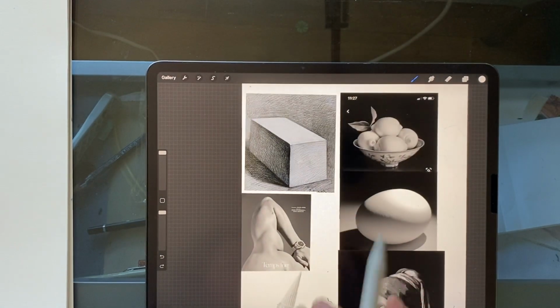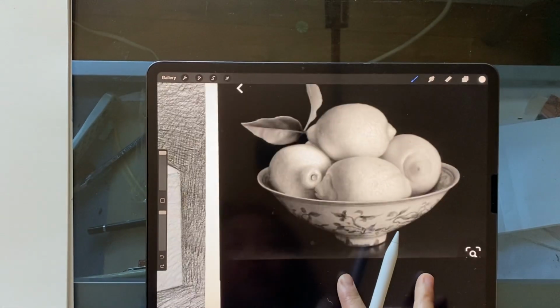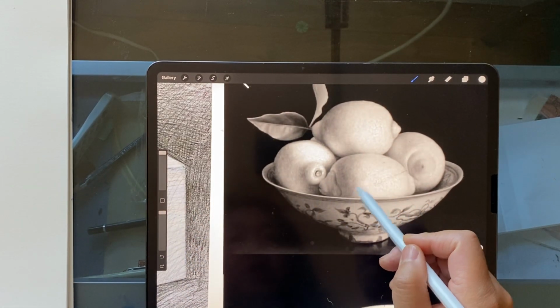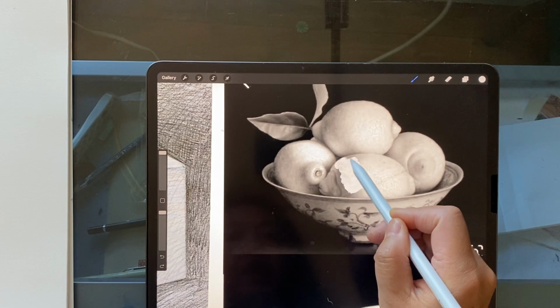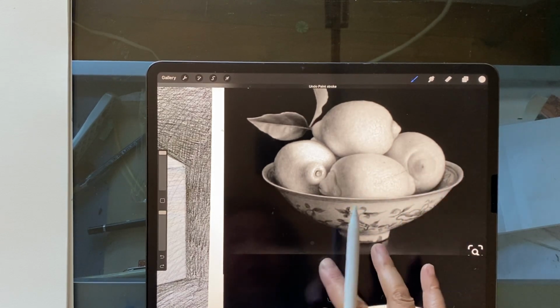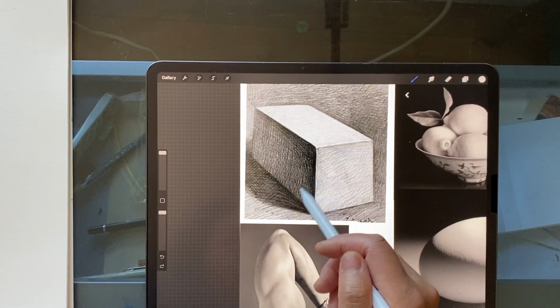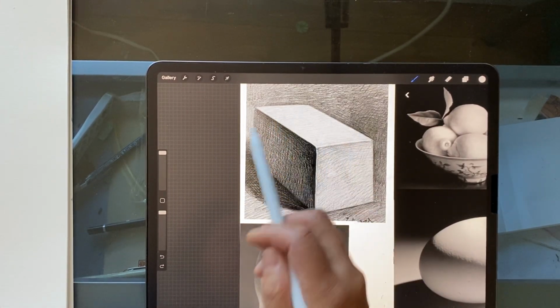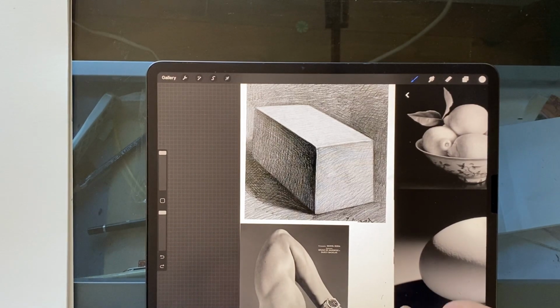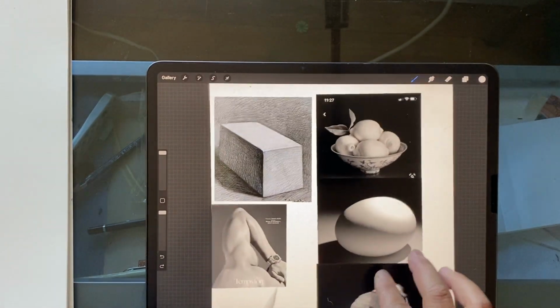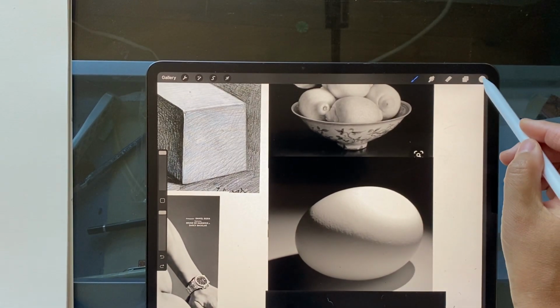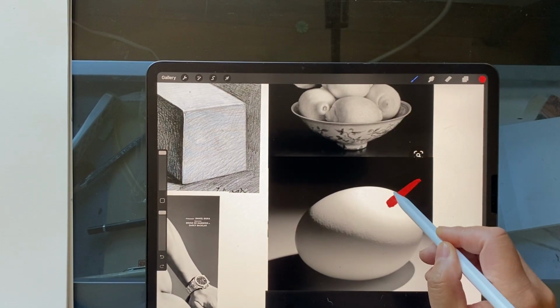You need to understand why you are shading, not just copying. Oh, that part is dark, I'll just do dark. That part is light, I'll just shade light. You have to know why you are doing it, right? All the shading is according to the light source, right?